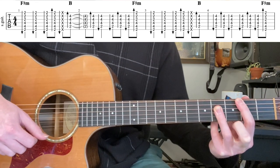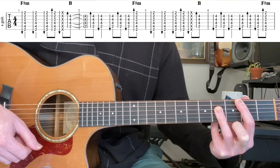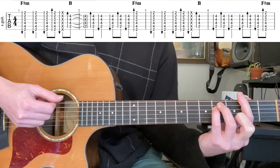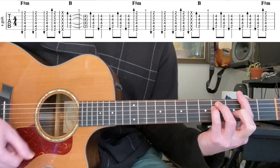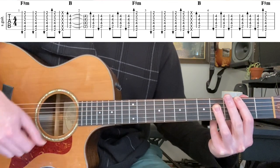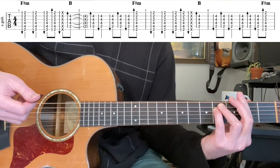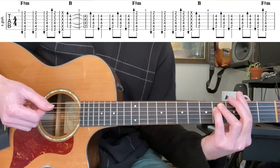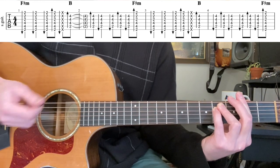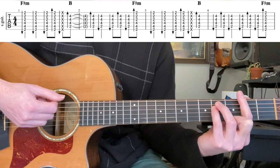Okay, now for the B, we go up, down, down, up, down. Anticipate the F sharp minor on an up. Okay, so the first two bars, nice and slow. Then that repeats, except you'll notice that the B chord has a downbeat on the first beat of the last bar of this line. So that's the only difference. So let's do the last two bars here, starting on the down of F sharp minor.